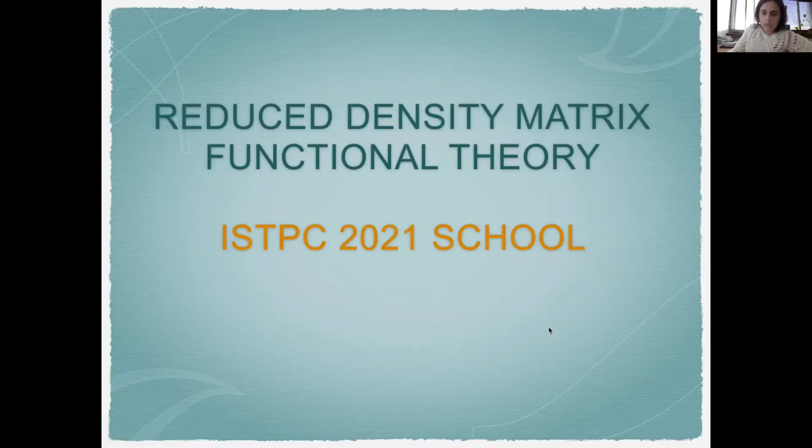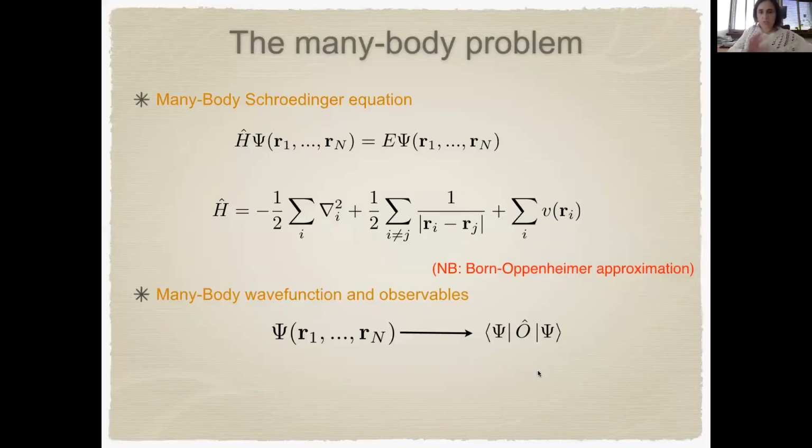This introduction is just to set a little bit the frame, since we went a bit back and forward between wave function based methods and functional theories. So I want just to set the stage for RDMFT. As usual we have the many body Hamiltonian for the description of the electrons in a system, and we want to solve our stationary Schrödinger equation, okay?